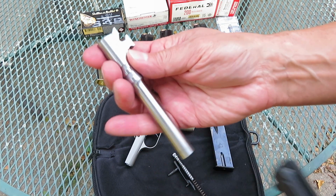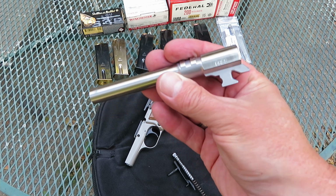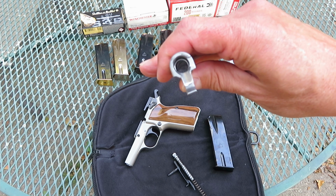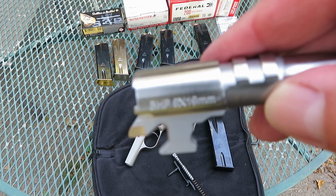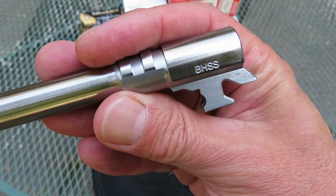Also in the slide, we have BH Spring Solutions' 11 degree crown, beautiful barrel that we now make for High Power pistols. And this one has become quickly known as the barrel for High Powers, and it looks like that.